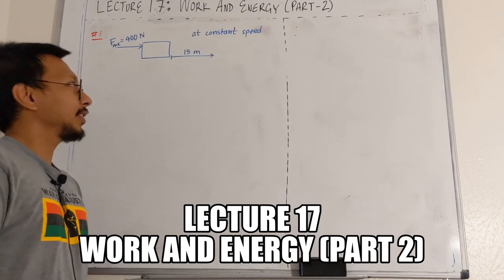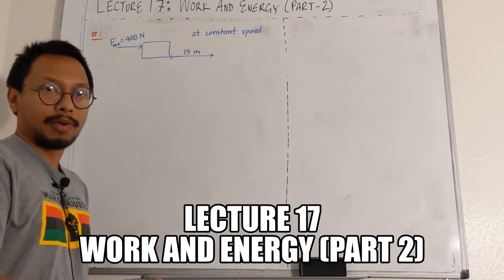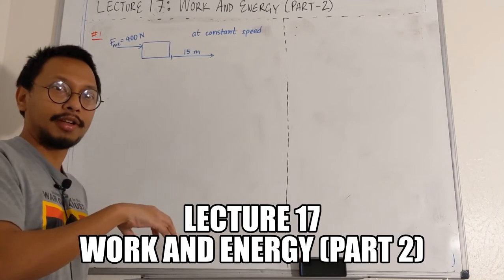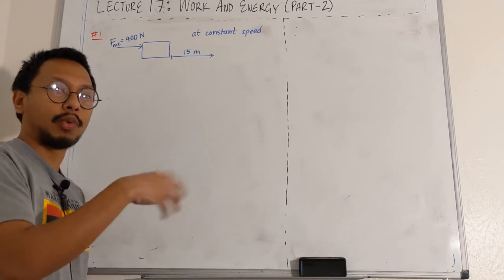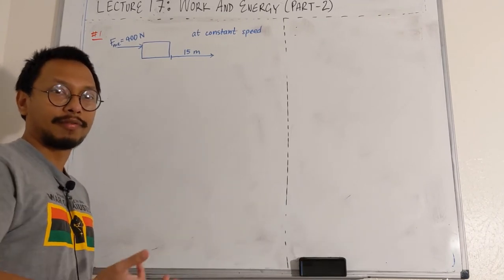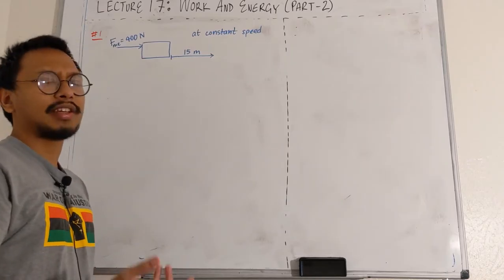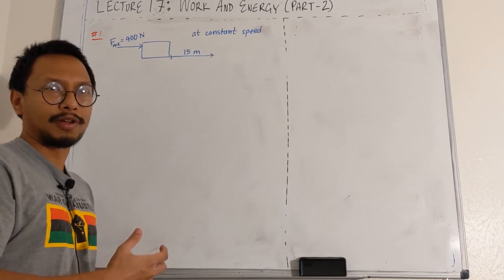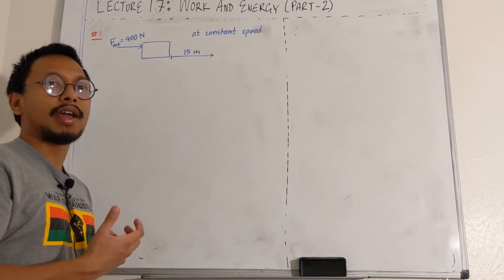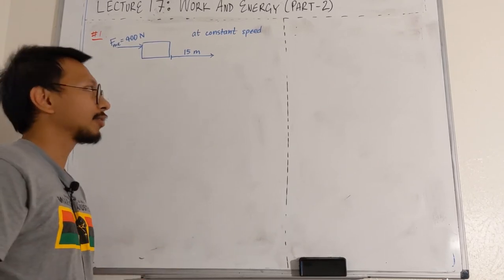Hey, last time out we investigated a problem that incorporated friction in it, and we found out that the work done by friction was negative and that friction took away some energy from the system. Let's take a deeper look at what kind of force friction is and what kind of work it does.